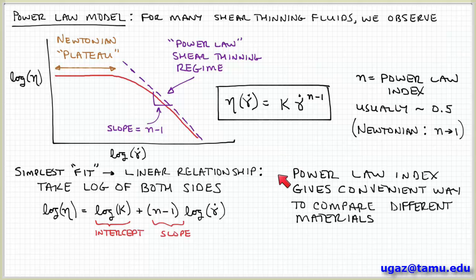And so then we can compare. We can say, okay, these two fluids are similar or these two fluids are different. And that gives us some quantity that we can use as a basis to quantify how similar these samples are. And it's not a physics. This doesn't come from physics. This just comes from an empirical fit to these data. But it's still a useful parameter because it's something that's convenient to measure. And many non-Newtonian fluids exhibit this kind of behavior in the shear thinning regime. So this is an example of a useful quantity even though it doesn't have a purely physical origin.